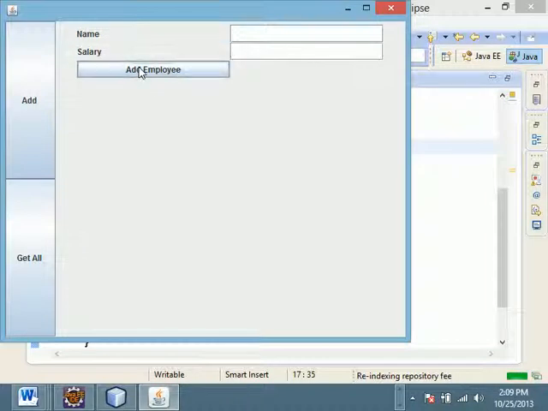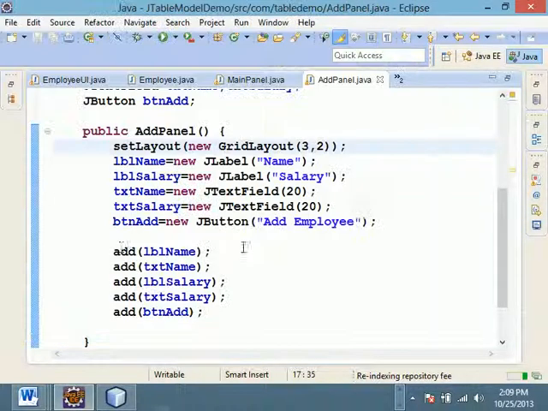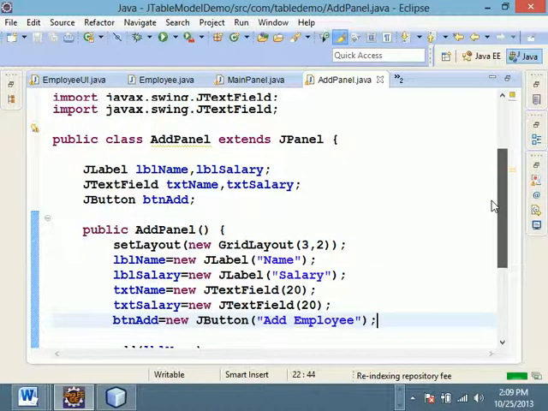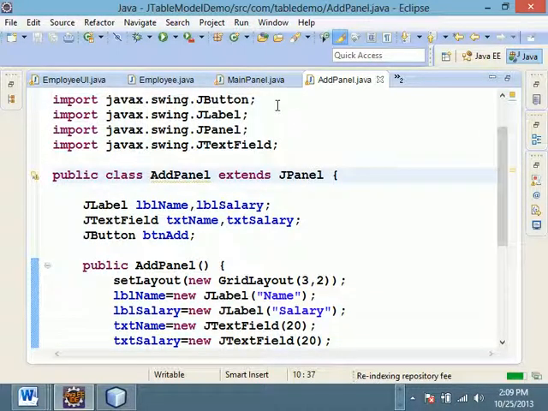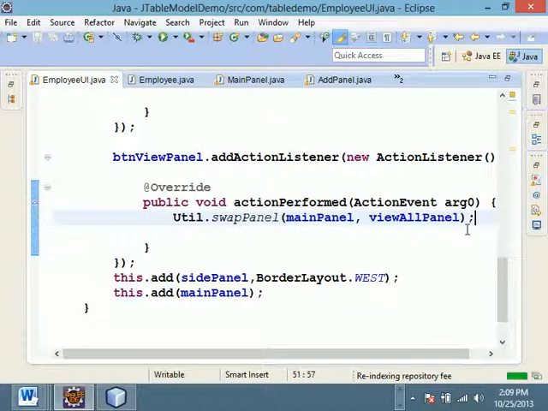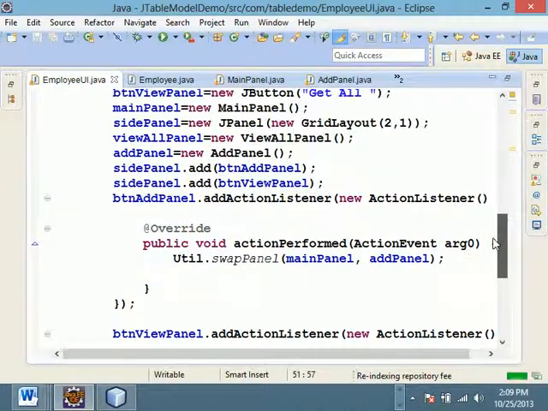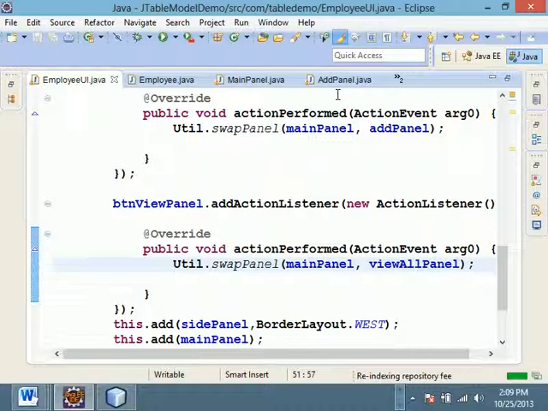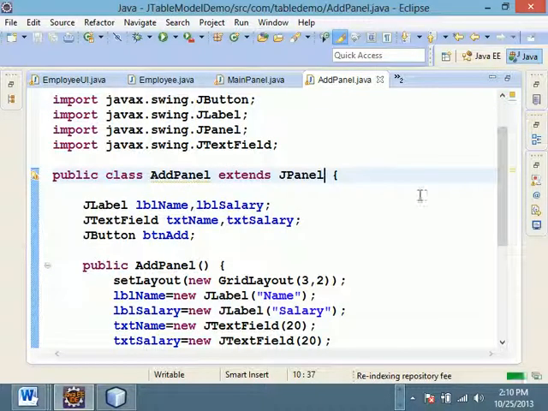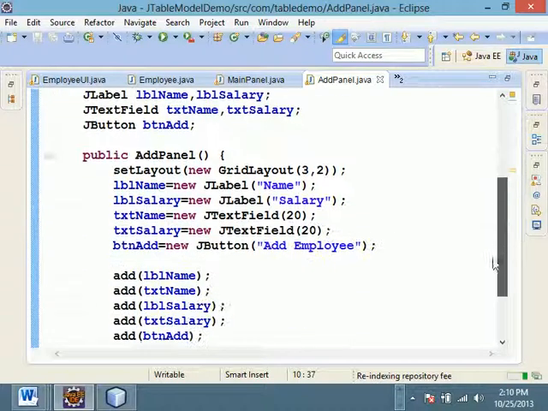When I click on this add button, I've not programmed it yet. So I'll call the insert into the database behind this one. So the add button is here. Now this time, I could have implemented the action listener differently. Look at the main UI. Here we use an anonymous inner class to swap the panels. That's one way. The other way is at the class level, the class implementing the action listener. There's a third way: you can create a local anonymous class. So that's what I'll do.